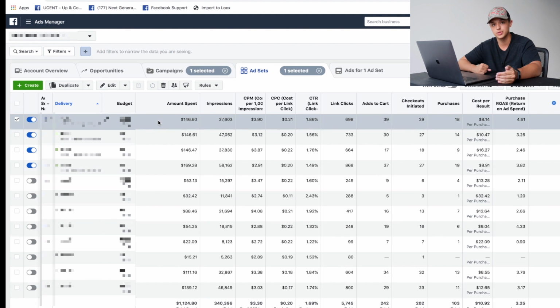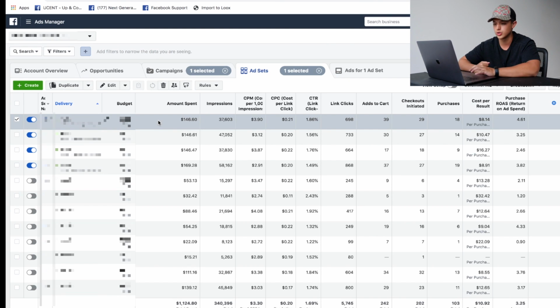Obviously not every time it's going to be at that cap you want, but if you have a $20 margin and you set it to $20, it's going to spend all that budget in one day. It's either going to make a couple sales and be profitable, or it's going to be a dud and you're just going to have to keep moving on. But obviously different budgets work differently on different ad accounts. There's no perfect budget that works perfectly for everybody. As you can see, an $8 a day budget seems pretty weird, but it's what's worked best here on this specific ad account for this specific product.